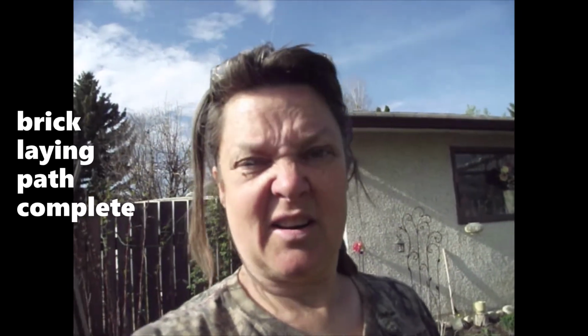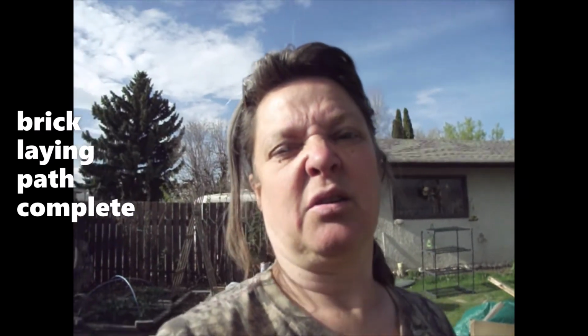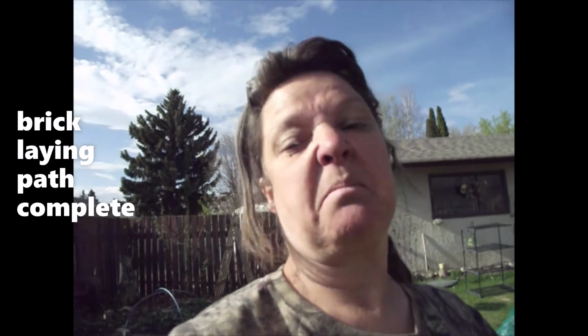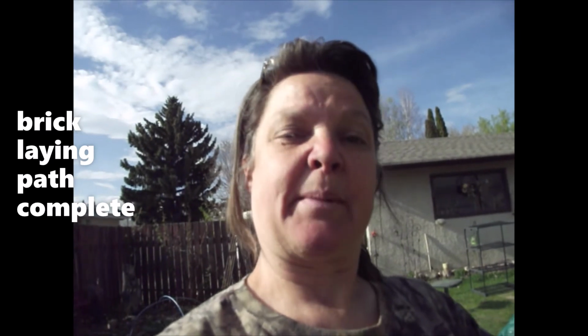Anyways, this has been a wonderful surprise for me to have these bricks given to me, and I sure appreciate them, and I think they look fabulous in my garden, and they give me that division I've wanted between the yard zone and the garden zone. So yes, I'm very happy with this project. Now, we'll see what kind of maintenance and upkeep it takes. But for now, it looks good, and I'm happy.